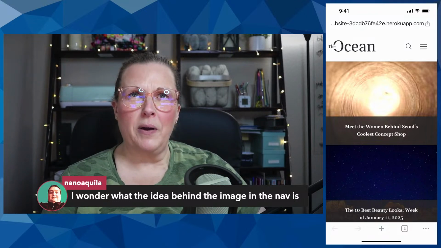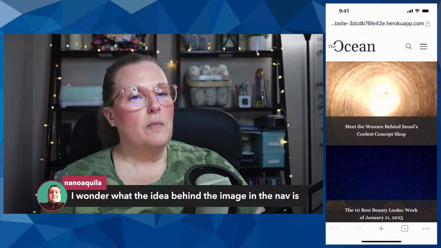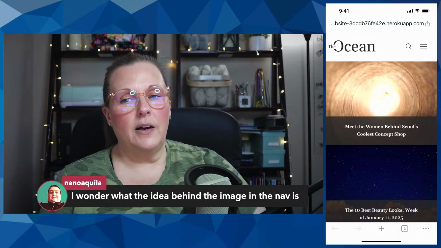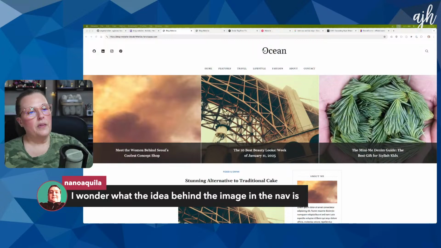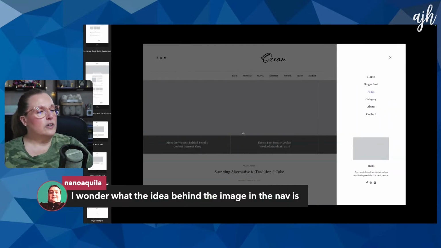That's kind of where my mind goes when I think about it, because I look at something like this and I'm just like, okay, so now we have something from the sidebar and we have this group of social media icons that are already in the header that I need to somehow get down into this navigation.